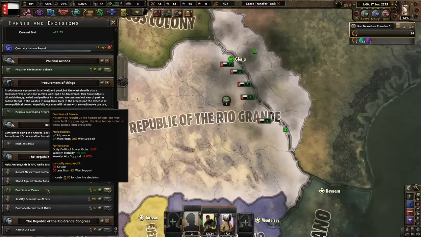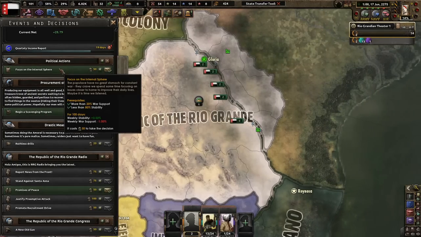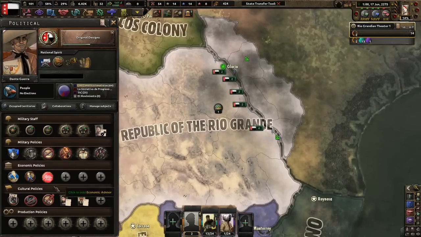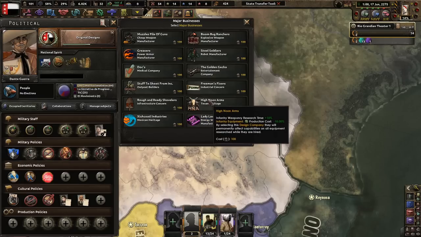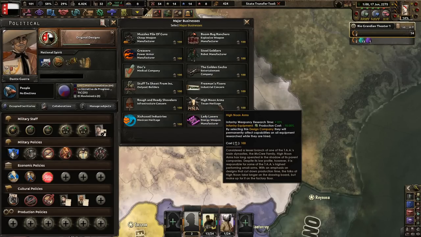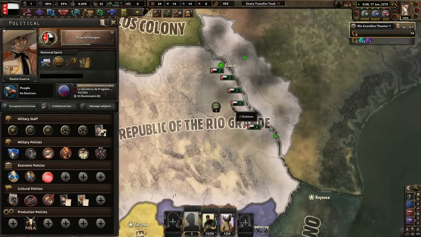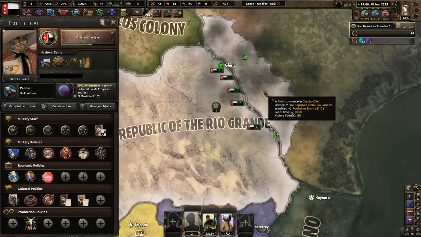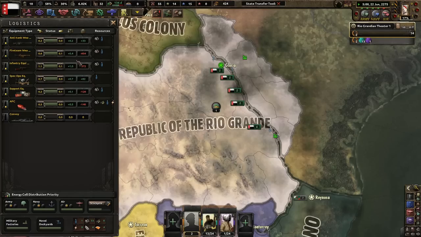I wish there was a way for me to get more weekly war support or stability without hurting myself too much. Well, there's that, but that hurts my war support. Right now, though, military high command, I'd love to do all this stuff, but let's get some more guns. As someone who's lived in Texas before, I've got to do High Noon Arms. Texan heritage? Now, we might lose it if we lose Texas, so I'm taking that risk right now. But we'll see what happens.